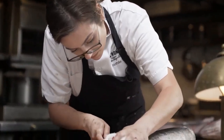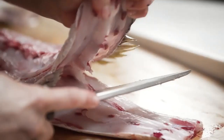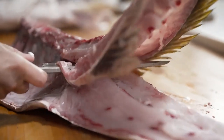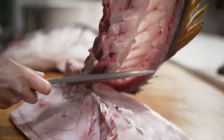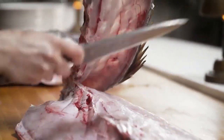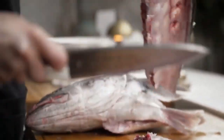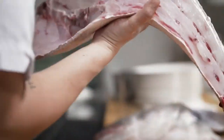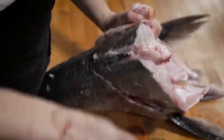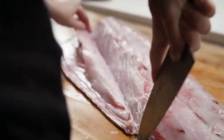But sometimes we're getting 400 to 600 pounds of fish in one day. If the weather's going to be bad, a lot of times we have to be in communication with our fishermen to know how much fish we should bring in now to make sure that we still have food for later. So those days I might be cutting an opah down to loins, two tuna, a swordfish, and 100 pounds of halibut all in one day. Ironside is totally unpredictable. We might have to prepare for any situation.